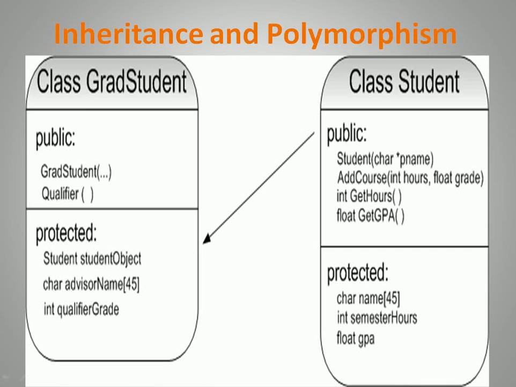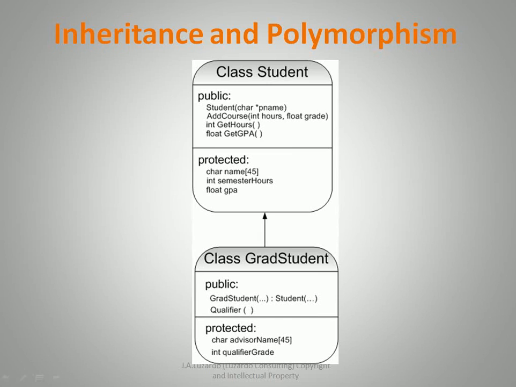We could have also created a new graduate student class that accepts student class objects as part of its data structure. In this case, the graduate student object is not the student object. The graduate student object has a student object in it. Furthermore, we cannot access the operations of the student class using a graduate student object. For the sake of comparison, I would like to ask you this question: is inheritance an attribute of procedural programming?